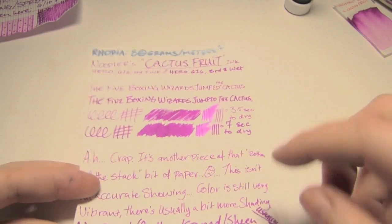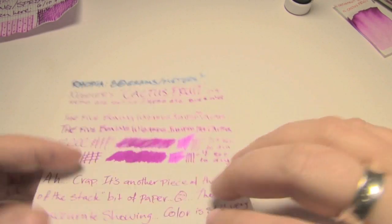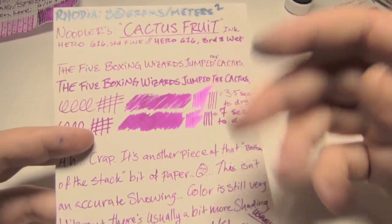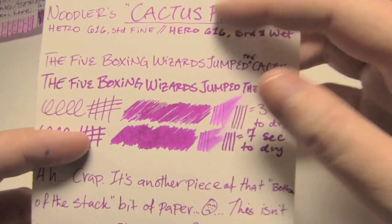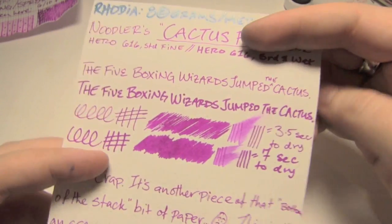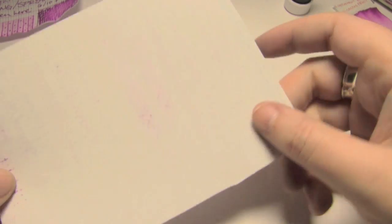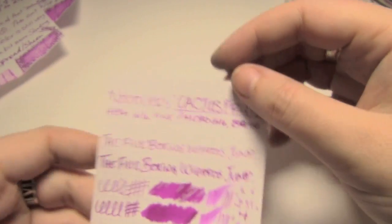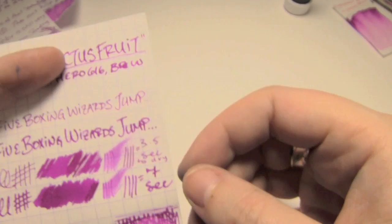If you've seen any of my other videos, I've noticed that sometimes the last couple pages of a stack of paper, whether it's Clairefontaine or Rhodia or whatever, a lot of times it ends up acting a bit differently. And this was one of those. I could just sort of tell, because as you can see, there's no shading. It's just performed a bit oddly. And then there was this. It's bleed through on Rhodia. So sort of discounted that and used a much smaller piece of Rhodia. But this one acted much more the way you would expect.